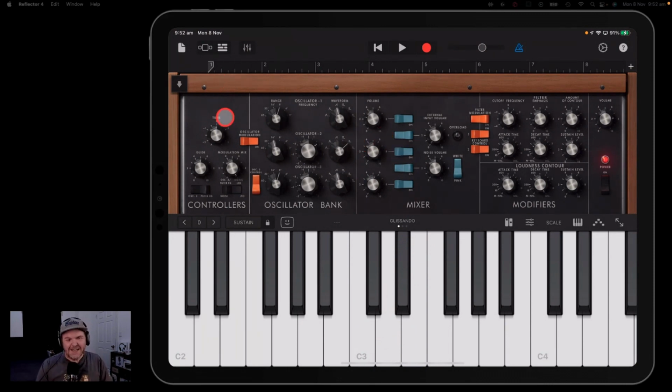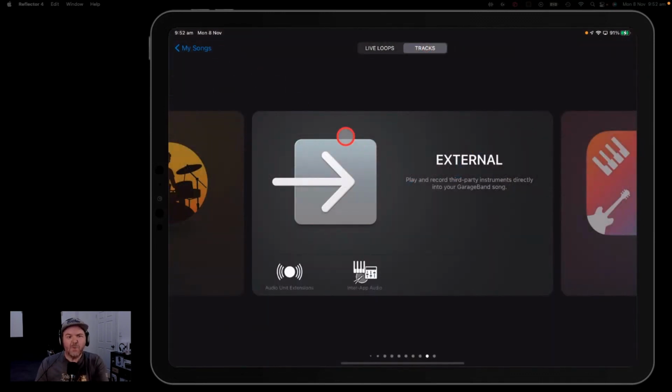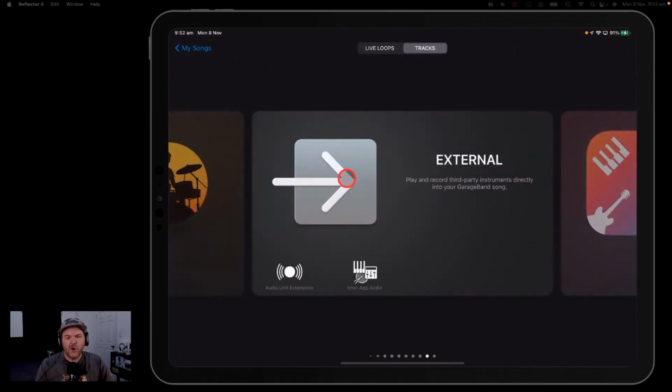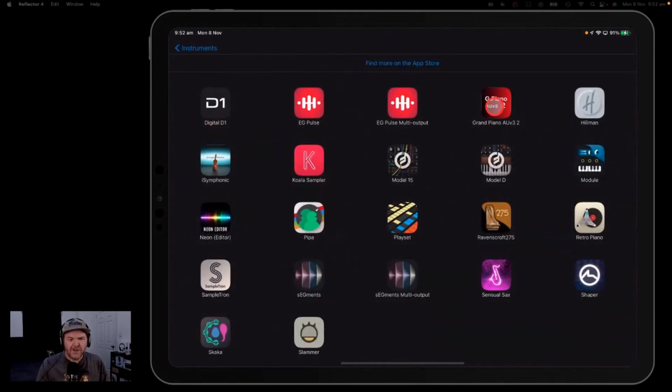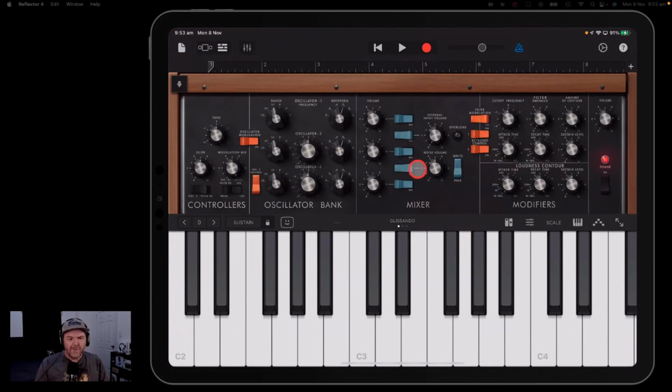But the cool thing about this is that these Moog apps are actually packed full of presets. So if you tap the little button up the top here. By the way, let's take a step back, because maybe if you've never used anything like this before, where you need to go to add it into GarageBand is not in your regular keyboard sounds. You need to go to the left and tap on Audio Unit Extensions. From there, you need to select the apps, and you can see I've got a bunch of different ones here. Essential Sax, the Hillman Synth, a bunch of other things, and the one we looked at last week, Grand Piano AUV3 number 2. But we'll go back to the Model D, and it'll load up that interface there.